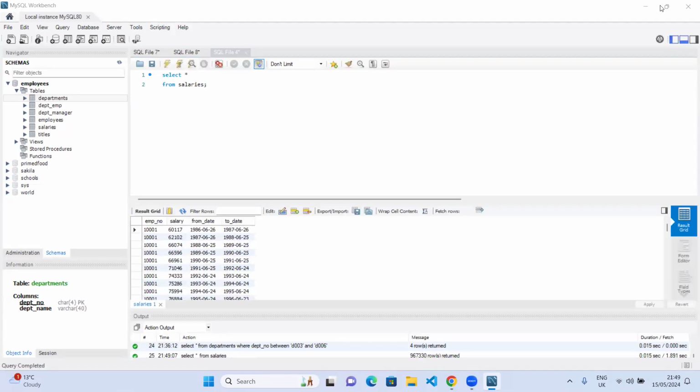Aggregate functions. You remember yesterday in Excel, we did something around max, min, count, averages, sum. Those are called aggregate functions. And what does it mean?